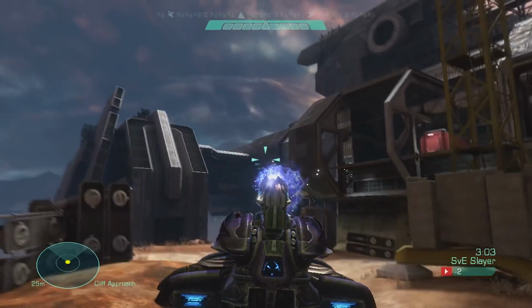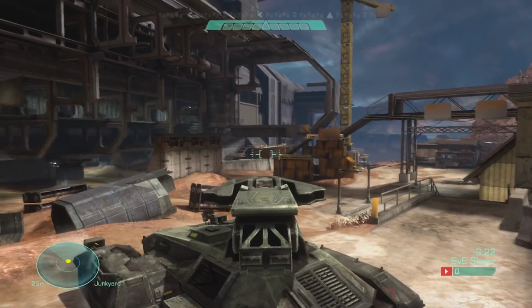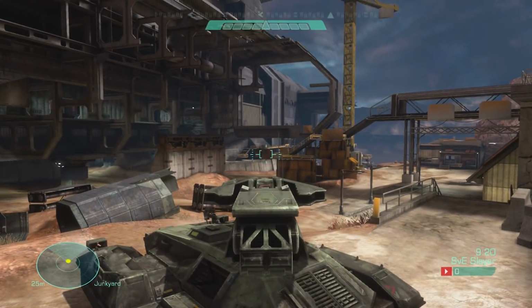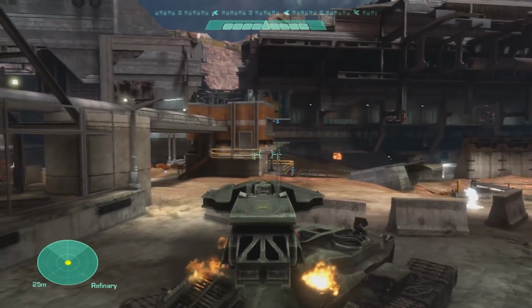The last big difference with the available vehicles comes from the massive amounts of vertical recoil that both the Wraith mortar and the Scorpion main cannon produce when firing. Luckily, this was removed from the final versions of these vehicles in favor of a more stable firing sequence.